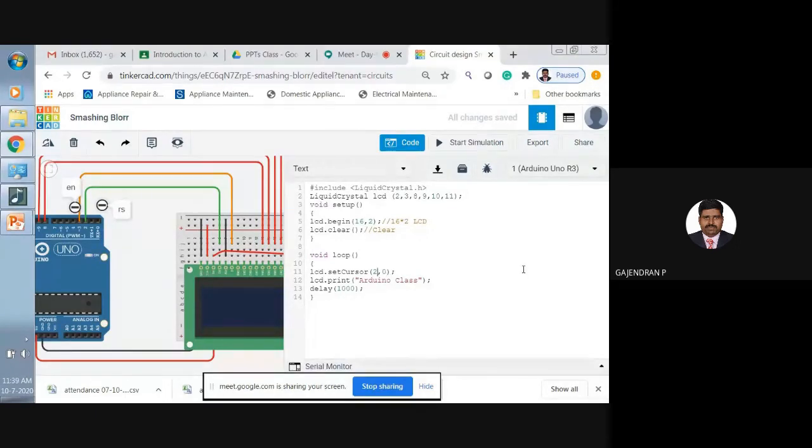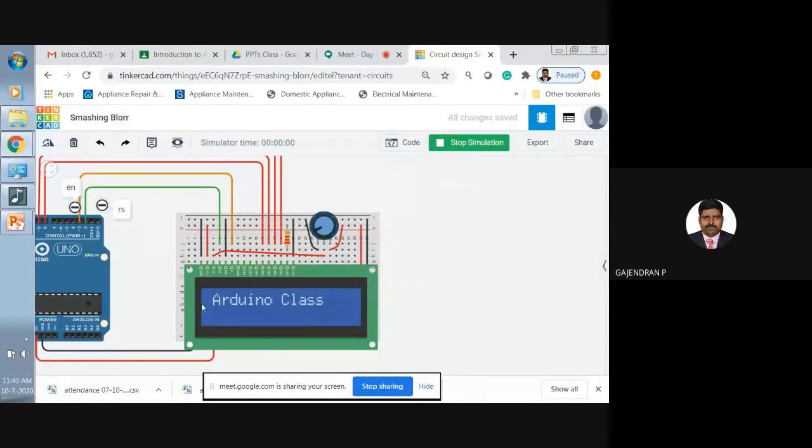First row, already we have mentioned it as a 0. First column, what I have to do? Very good. You are typing 0, comma 0. Now you please observe. This is the home position. By default, my system will start printing from the home position. So now I start printing my statement from the first row of the first column.